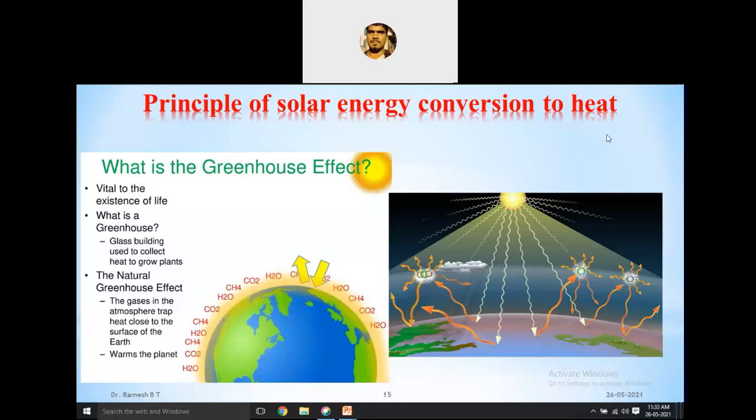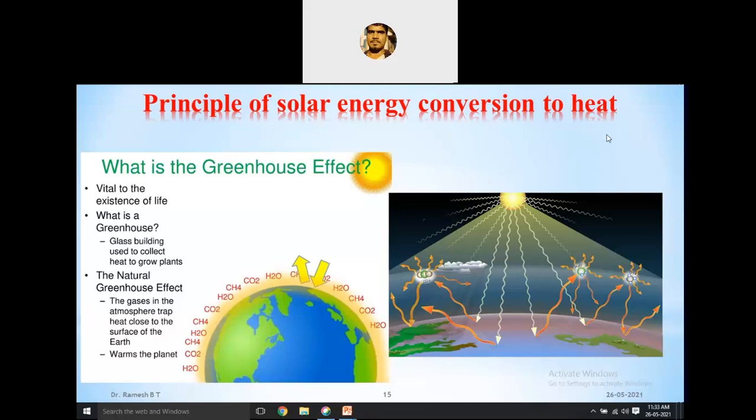Solid particles, liquid particles, water particles, and gaseous particles will be struck by this radiation, and the particles will absorb it and transform it into heat energy. The material becomes warm, stores the heat, and conducts it to the surrounding materials, such as air, water or any other particles, and re-radiates it to other materials at a lower temperature. This re-radiation is a longer wave radiation.